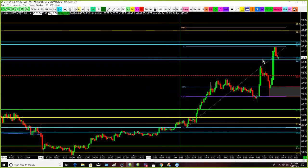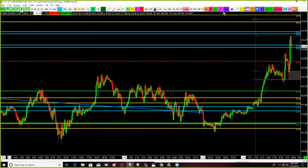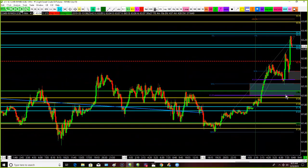And then remember, the other key areas from prior sessions low. So let's see, this is Friday, this is Sunday. So now I'm going to go from Sunday evening to the high. That's the other 50-60 I'm interested in. And two things: I expect responsive buyers here and responsive buyers here, right? So there's going to be two areas. I'm going to highlight the second area, just make it a very light blue. That tells me that's the bigger picture 50-60, or I'll have to adjust it if new highs come in, right? And that 63.60 is my upside target right now for the day.